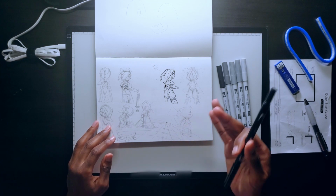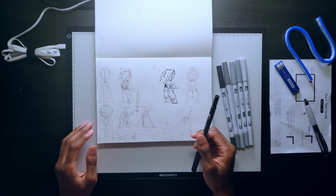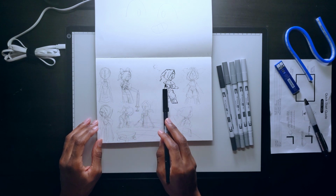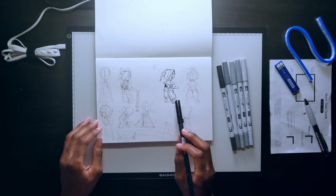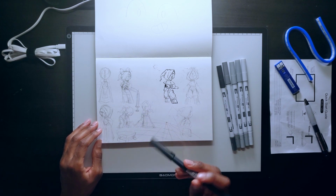And if you want to learn more about line weight, I'll link a little video in the card or the description so you guys can learn a little bit more about line weight. It's very important. I drew 2 pictures of Pi in his thief costume. For this one, I already inked it, so we're going to be trying out some of these markers here. And for this one, we haven't inked it yet, so that's what we're going to be doing now.